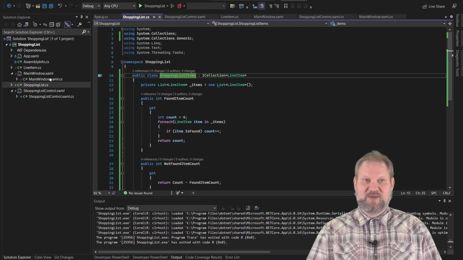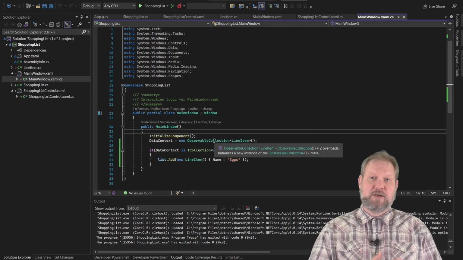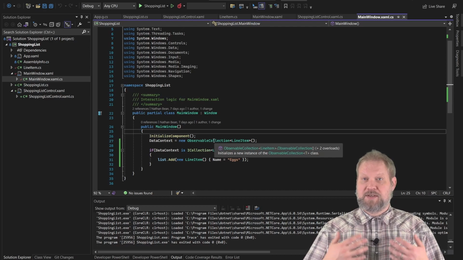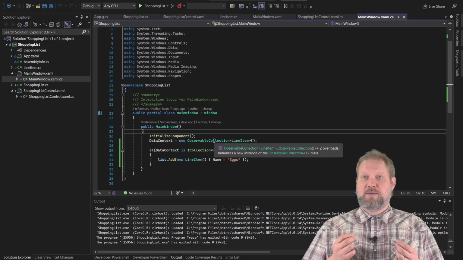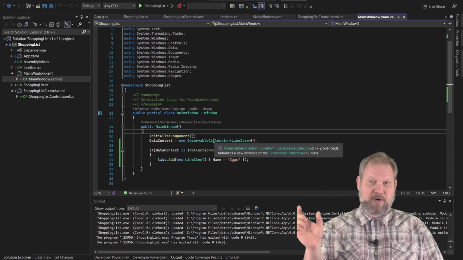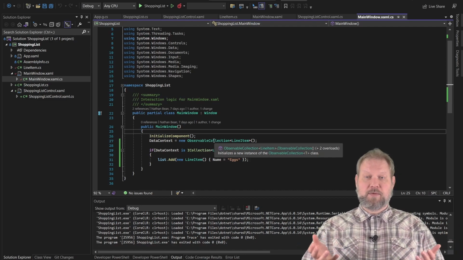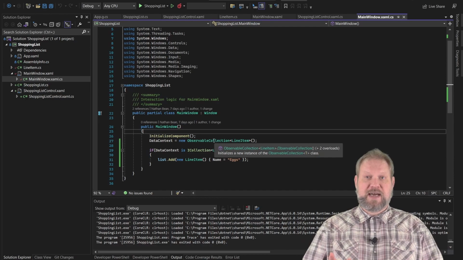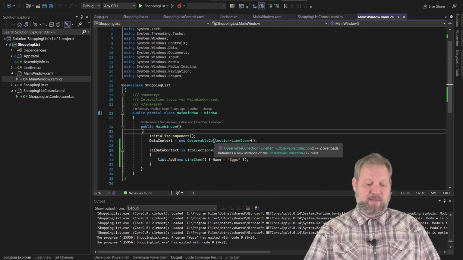Well, if we go back to our main window XAML.cs, we're still using an observable collection. We're not using that custom collection class we just wrote. That is exactly why. Because it doesn't have that property that gives us the number of items that are not found. But that also demonstrates something that's very important about how data binding works in C#. If that path to a property doesn't exist in the bound object, the data context object, it doesn't cause errors. It didn't crash our program. Our program ran just fine. It just didn't display any data. And that's important because we don't want that program to crash if the data is not there. We just don't want to display anything. So that is the default behavior for WPF applications.